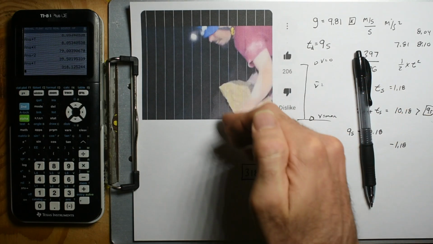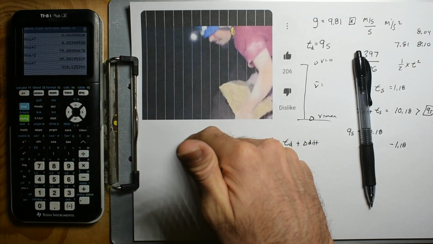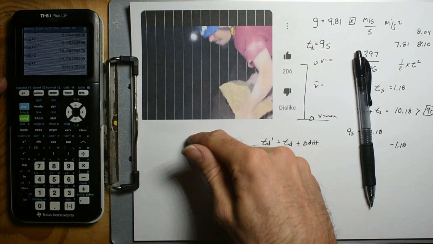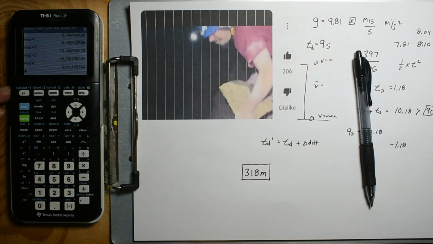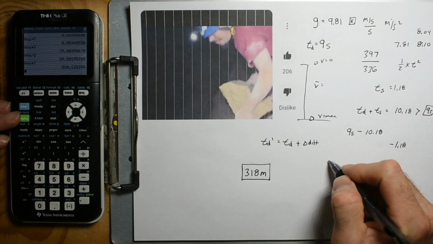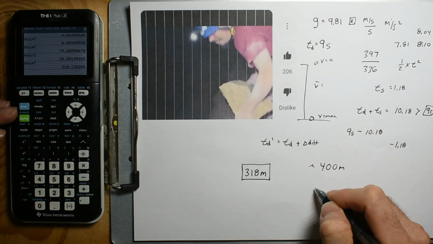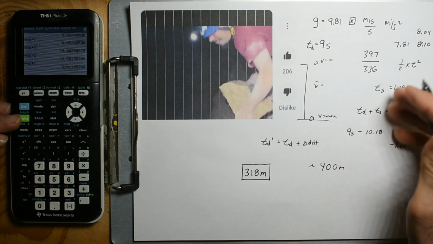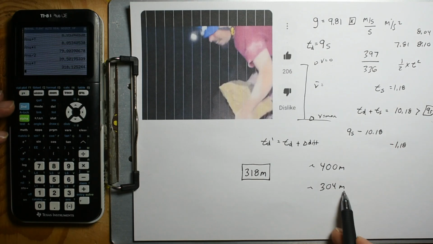9 seconds later, we heard a splash from the bottom, and we know that splash or crash has to take some time to get to the caver's ear. So hell yeah, and this was way better than our approximation. If we did not take sound into account, it was going to be like 400 meters on average. And if I did that first iteration, I got 304 meters. So even just doing one quick iteration, I guess that's what it was.